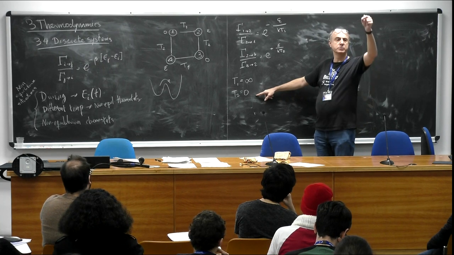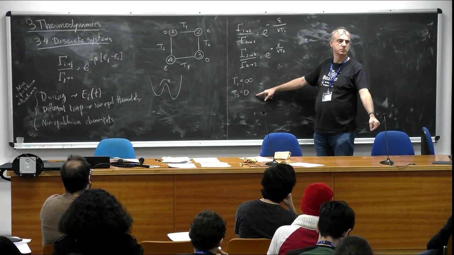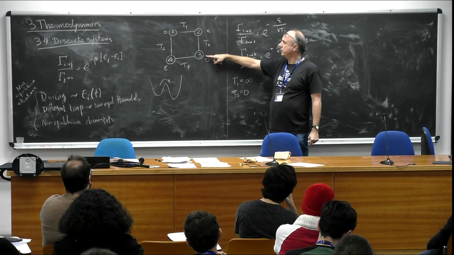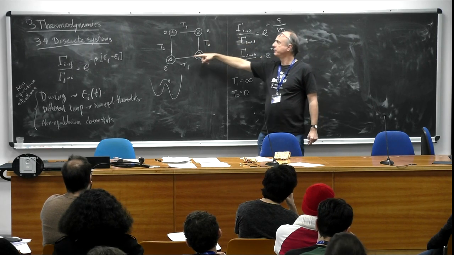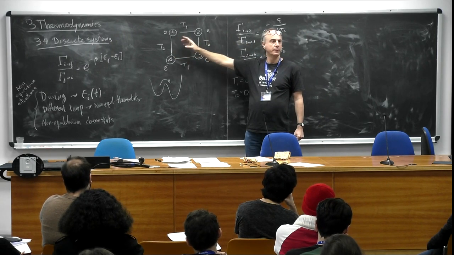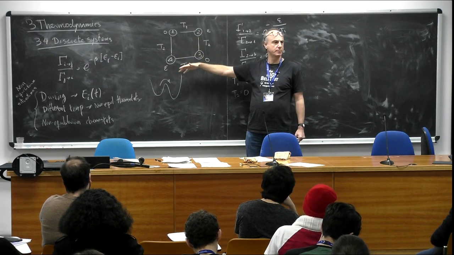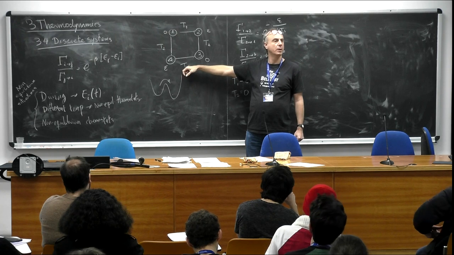There will be only one direction of motion. This is completely reversible. So you can go jump. For instance, you can jump from here to here, but never back, and from here to here, and never back. So do you think there will be a current here or something? No?